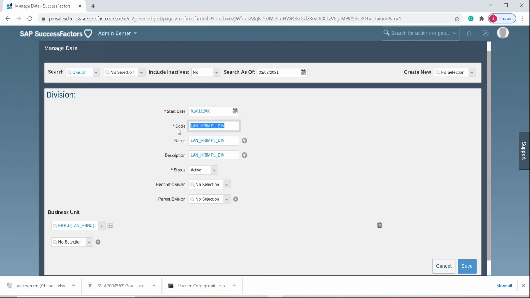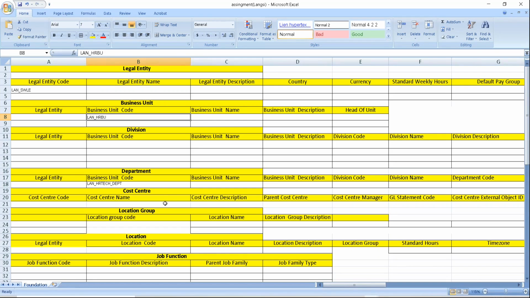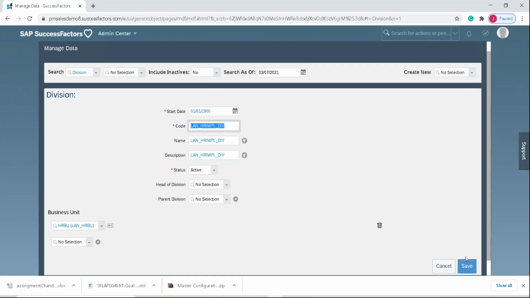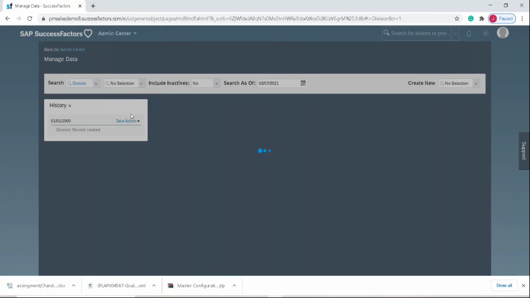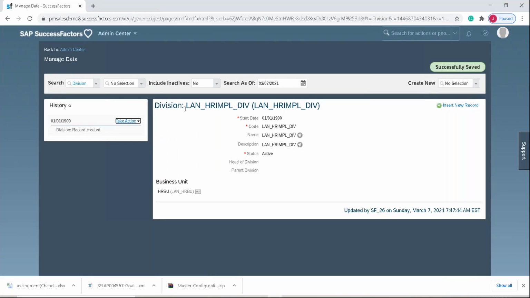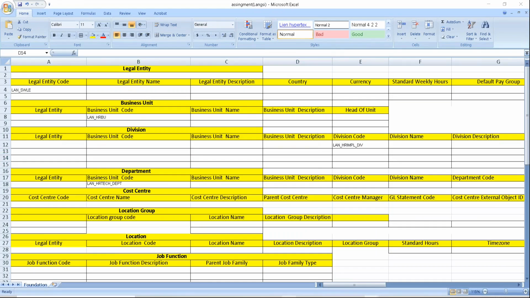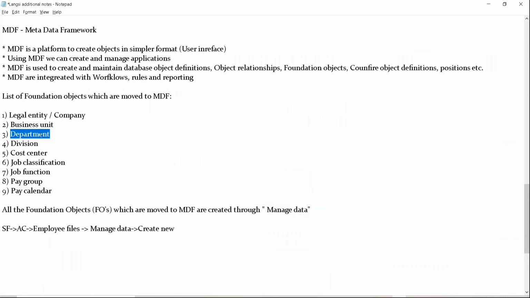So let's copy the division also. Division, division. Okay. So I'm saving it. So we have division associated with business unit, right? Let's write here for our reference. Division associated with business unit is one to many, correct?